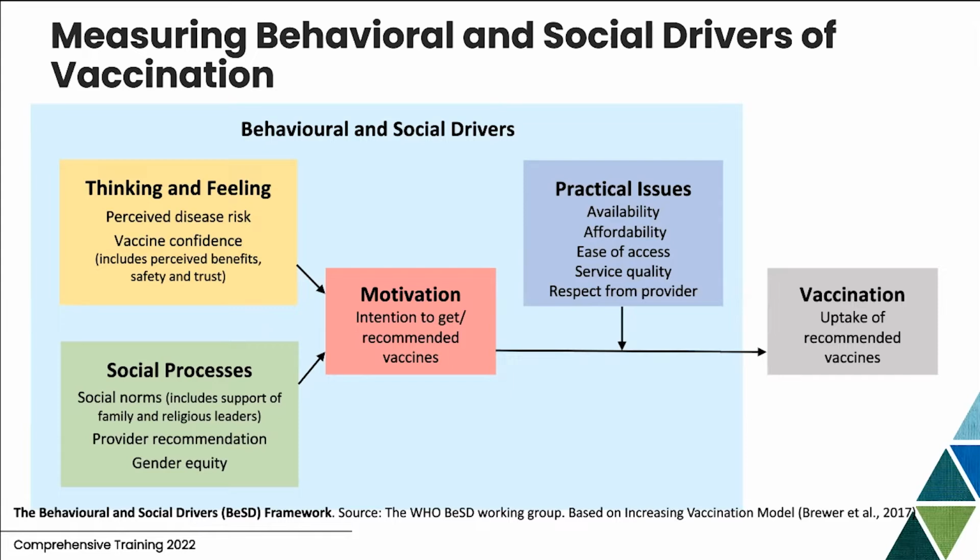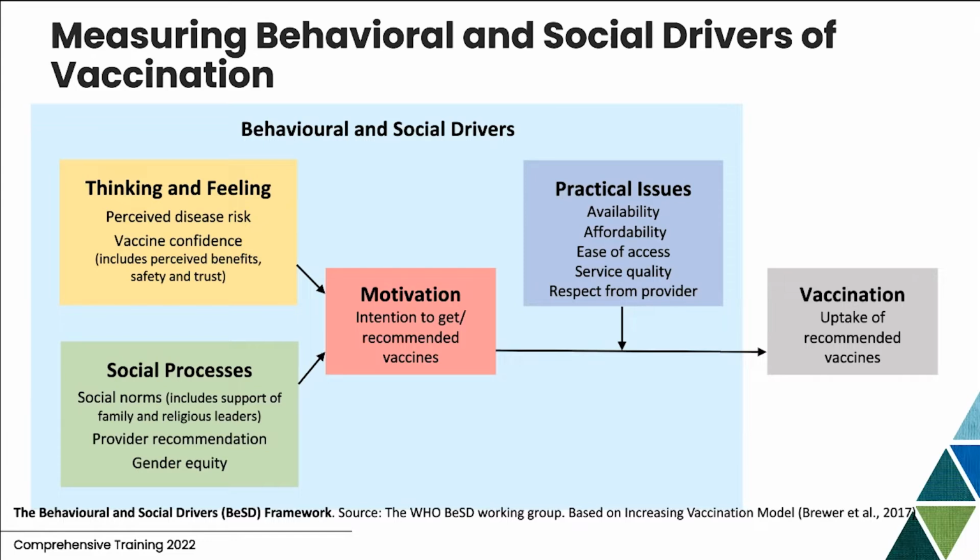And then all of this leads to different motivation to get vaccinated, right? Or different motivation to follow advice. And all of this is met with these practical issues, as we call them. So is the vaccine available? Is it affordable? Do you have a difficult time trying to get it, or is it easy to get? How are you treated when you go to the clinic or when you interact with the health system? Do you have a history of negative interactions, or are you greeted with respect and dignity when you go to seek health services? All of these issues are really important and can make a big difference, even if you have high motivation to get vaccinated. If these things are out of place, we see people fall out and not be able to follow through on their intention to be vaccinated. So all of this leads to vaccine uptake.